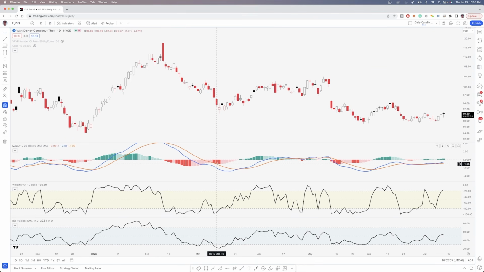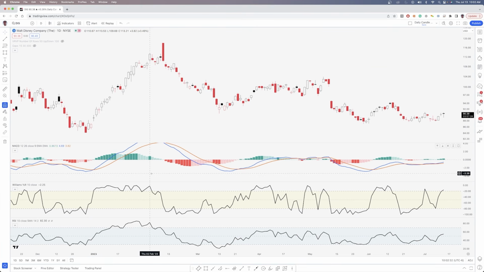So for example here, this is the oversold, right? So this is your reversal in the market. Lower lows, MACD starting to curl up. The histogram bars are starting to get closer and closer to the zero line here. And then you can see here the Williams percent range oversold, RSI divergence. That is the signal for a reversal.